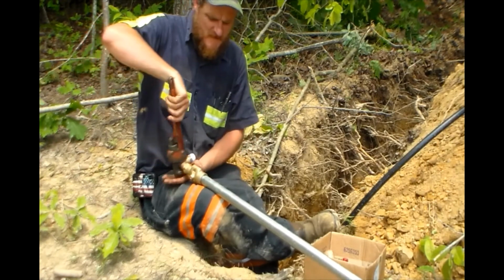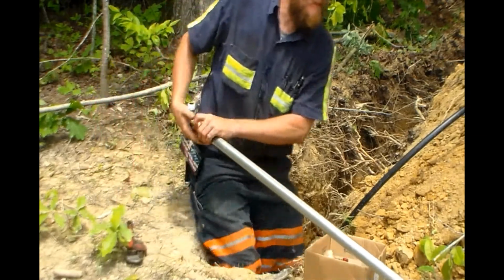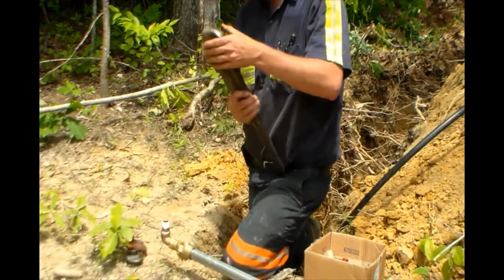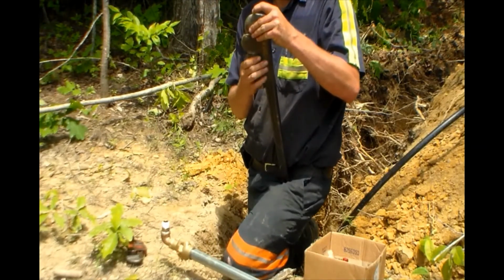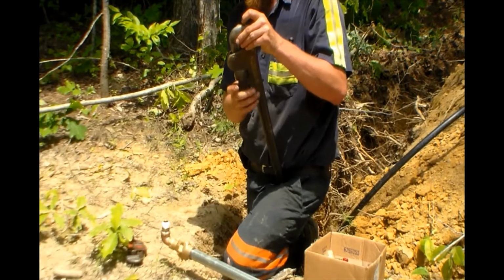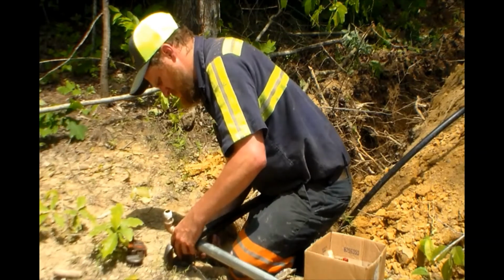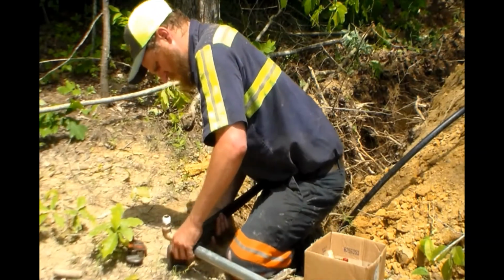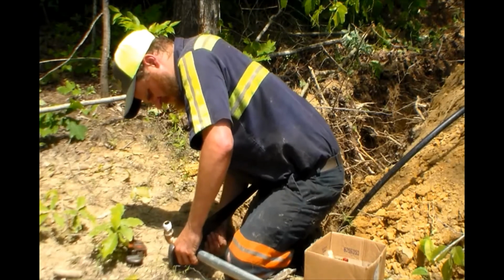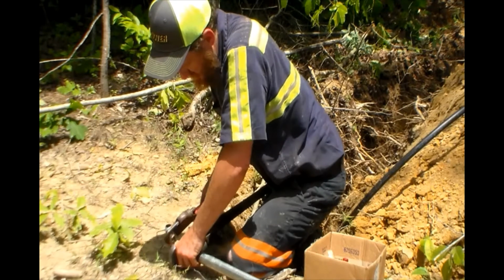Here in just a minute, I want to show something on these CTS connectors for the water line. People are bad to forget the insert that goes inside of the water line, and then when they compress the fitting down to tighten down on the water line, it either collapses it and restricts the flow if they're lucky, or it actually pushes it out of the fitting when water pressure gets built up.